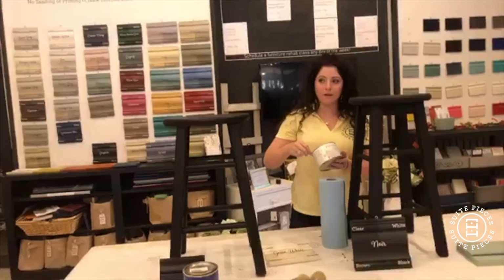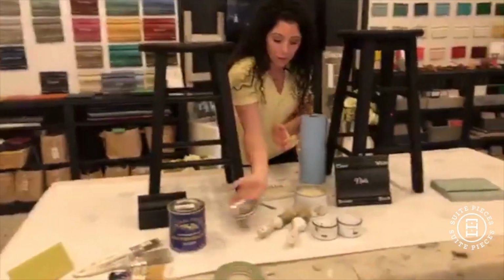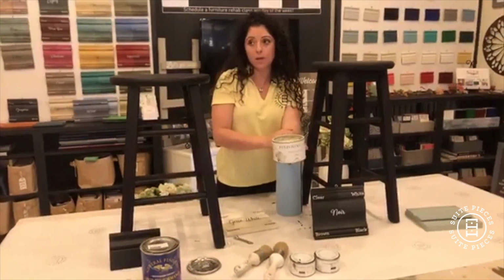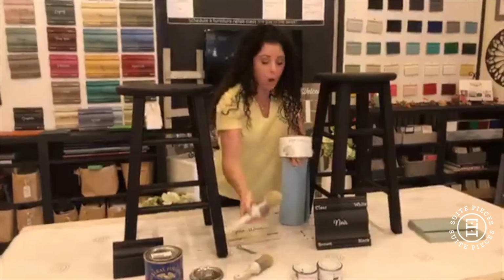Okay, so you're going to have a reference point. This is exciting. I'm popping open my clear wax here. Oh, here's another great thing that I forgot to mention. The new wax is non-hazardous and has no odor. So it's just even more fabulous all the way around.